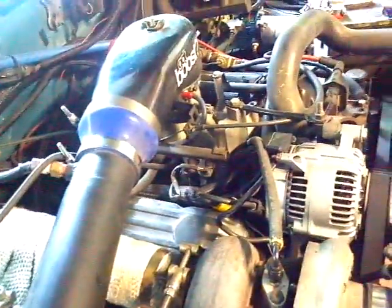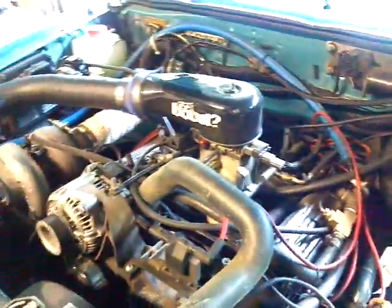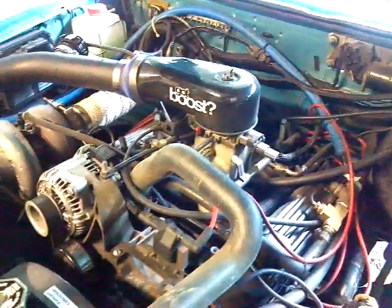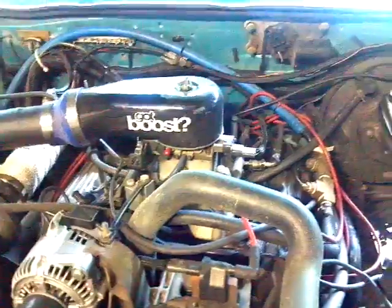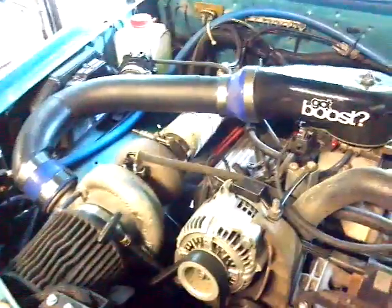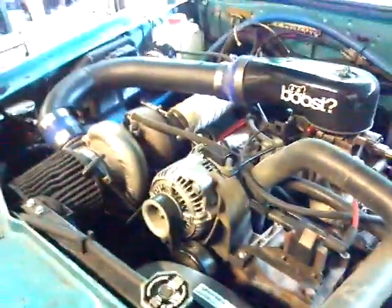The hot side was put together by a guy named Ed. He had a Dakota and he built it for his, and then he didn't use it for very long. He parted it out, so I eventually ended up with it. I'm like the third or fourth owner, so I'm the only one to actually really use it.